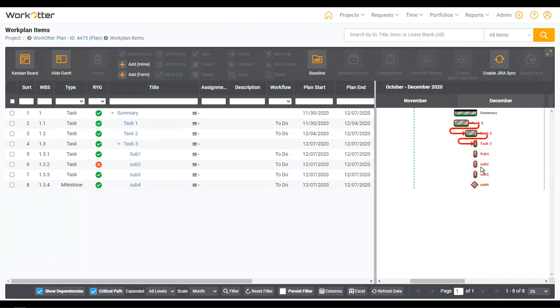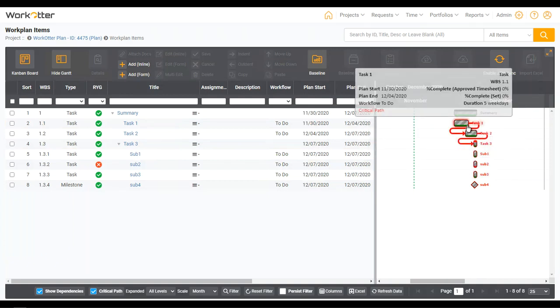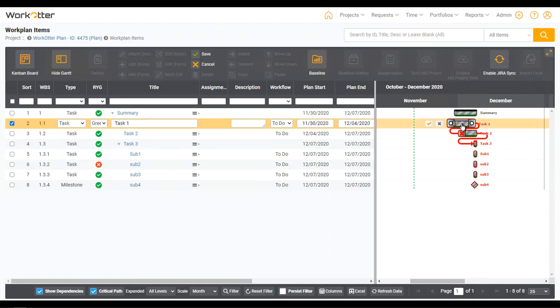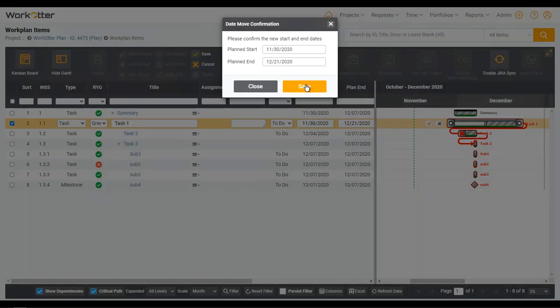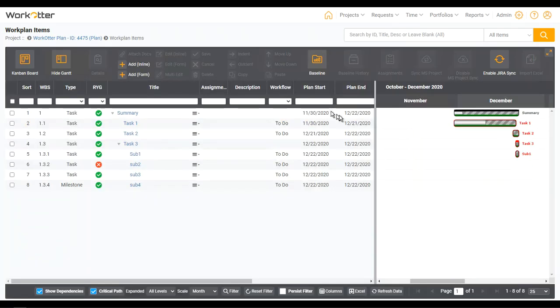Okay? Because the subs are underneath. What if I want to adjust the percentage complete in the Gantt? I can do that as well. That's this little bar here. Or what if I want to extend the dates of the task, leaving the start date alone? Instead of moving both the start and end date together, can I do that? Yes. And notice how it adjusts the plan.